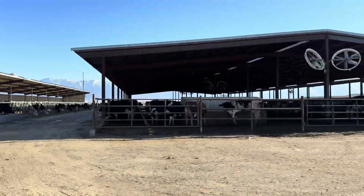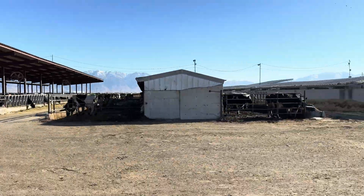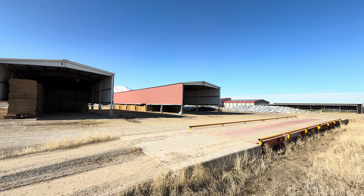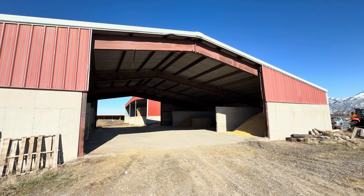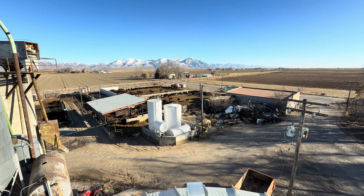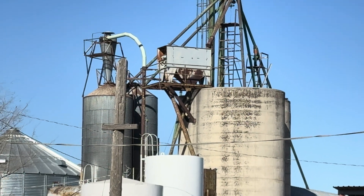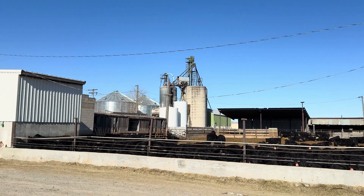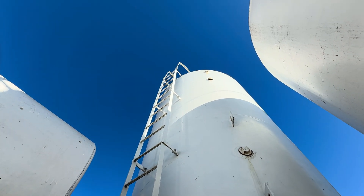I took a few minutes to drive around and find a good location to install the devices. From past experience I found it's good to install it somewhere high and free from obstruction — if you do that you'll get 300 to 400 feet of a solid Wi-Fi connection. I went up on the grain silos to scout out a good location and I think these white fuel tanks will work perfectly. It has a clear line of sight and it's only about 150 feet from the nearest ethernet port, so let's give the installation on these fuel tanks a shot.